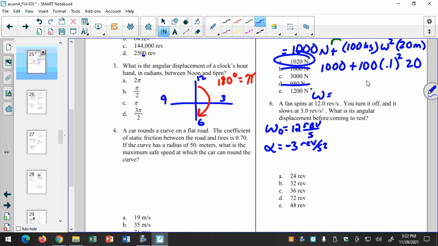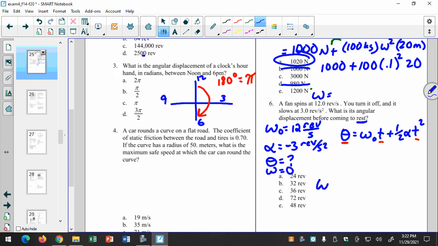And then I want to know what is the angular displacement before coming to rest. So I want to know what is theta, and omega final is equal to 0. Usually when we say rest, we're talking about the initial state, but in this case it's switched around, that it's starting out at some speed and then it's slowing down. So I want to know its angular displacement. Well, I know it's going to be theta equals omega naught t plus 1/2 alpha t squared. And then I like to go through and underline the things that I don't know. I don't know theta. Oh, but shoot, I don't know t either. So, yeah, that's a problem, right? So I need to go and figure out what t is.